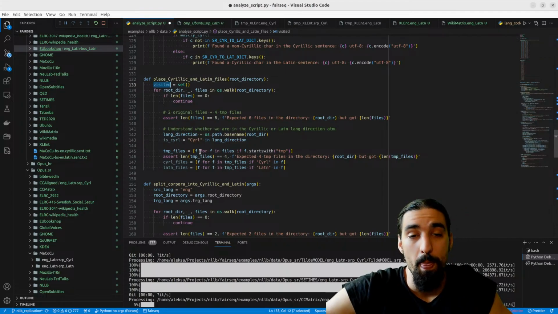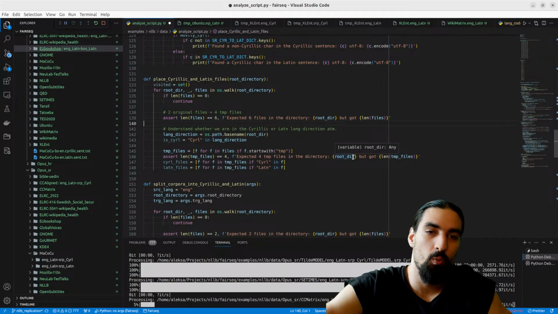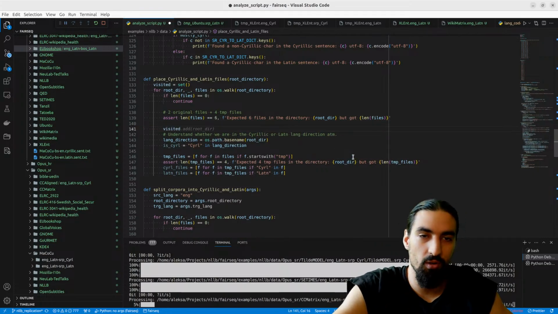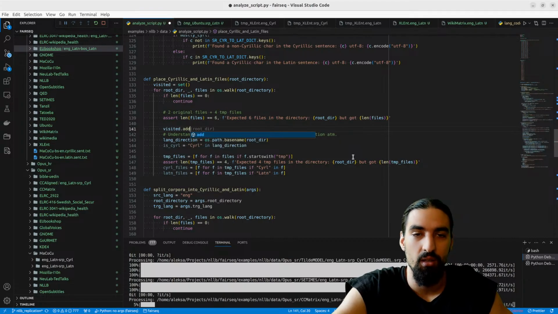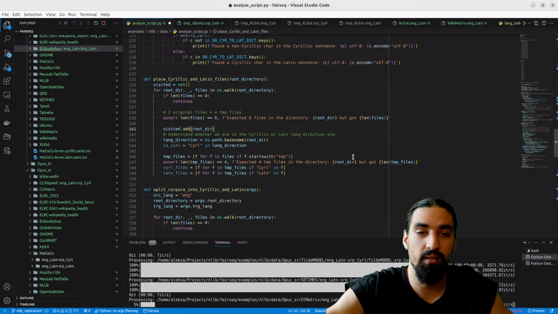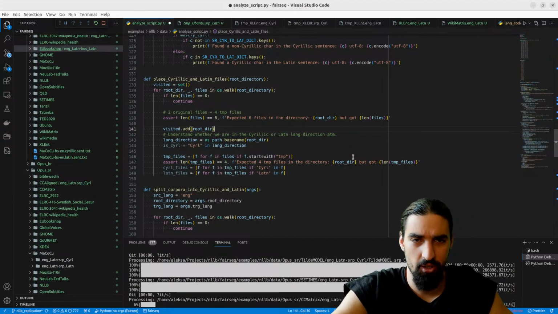And once we are here, we do the following. To the visited set, we add not just the root directory, but we also add the other language direction if it exists.